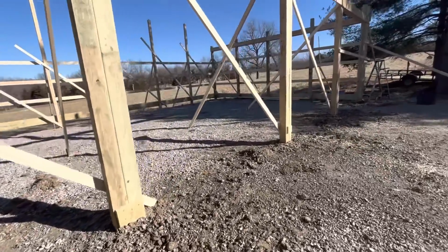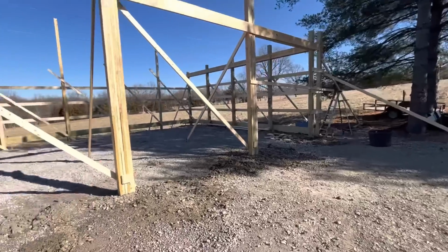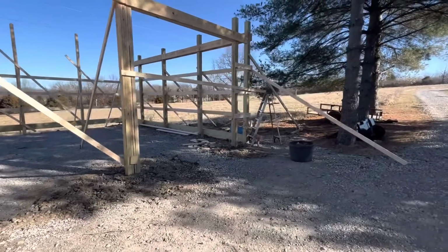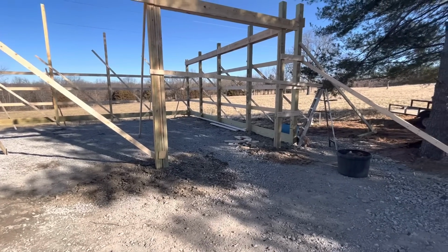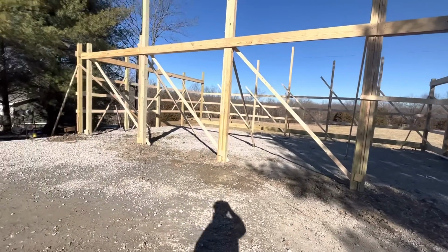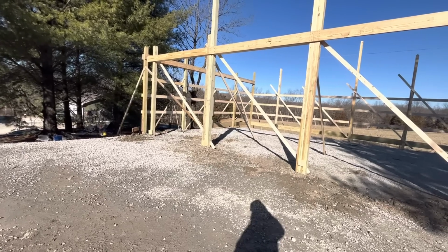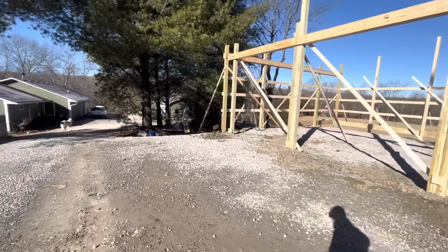This is not something that I would have done starting out. I didn't have the money to do it. I wasn't going to go get a loan to do it. So, you know, you just kind of grow as you accumulate, and some of the things that make life a little nicer as you get older, you can get some of those things, but you don't want to do that starting out. You'll go broke. You can't expect your fledgling livestock operation to support an excess standard of living, not starting out.